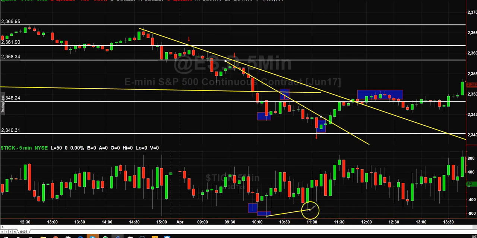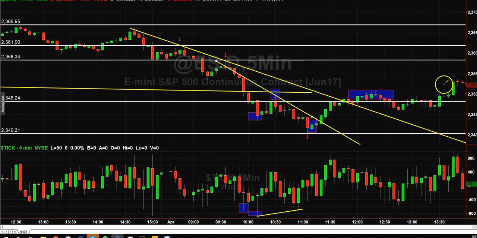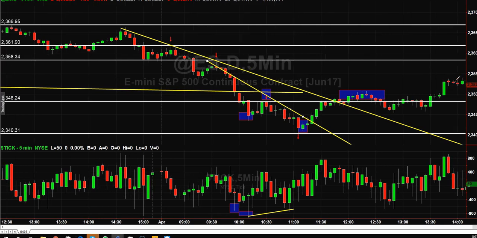Tick is starting to improve all the way through here. Notice when we push down, we get a big push down in tick, right? That tells you that there's a lot of selling on the broader market, but there wasn't very much selling in the S&P 500, right? Now we're above again. I'm definitely bullish. I'm hoping for a push back down, right?